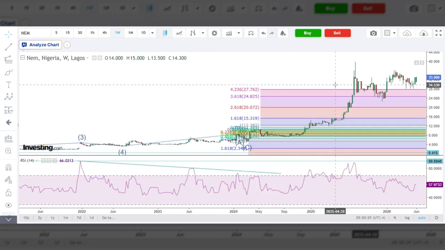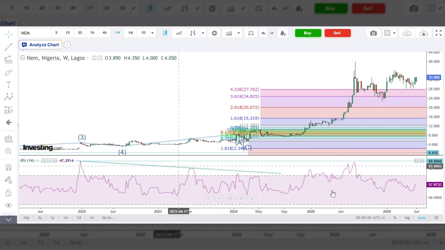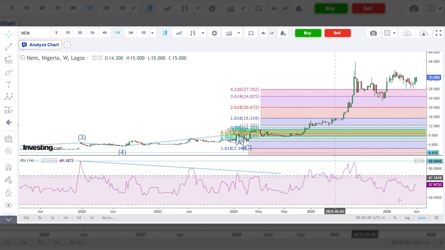Let's see if our RSI agrees to that. As you can see, in this new trend, this place is just the wave three of the third wave. After this one, you can see there's a brief divergence, but the market went up again. Normally, if this is wave three, it will go down, just like we have here. A serious downtrend, with divergence to signal market reversal, but it did not. Instead, it went on another higher high.